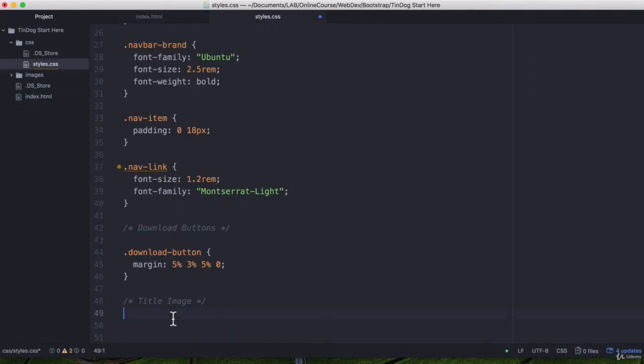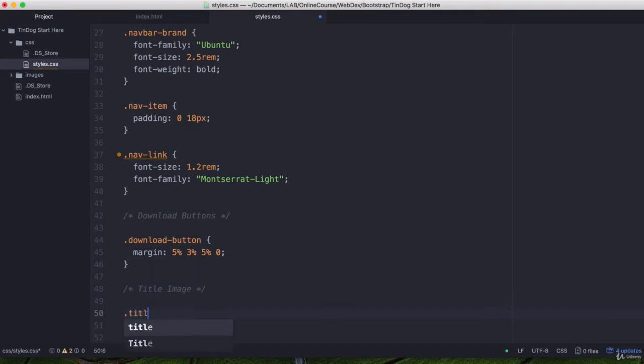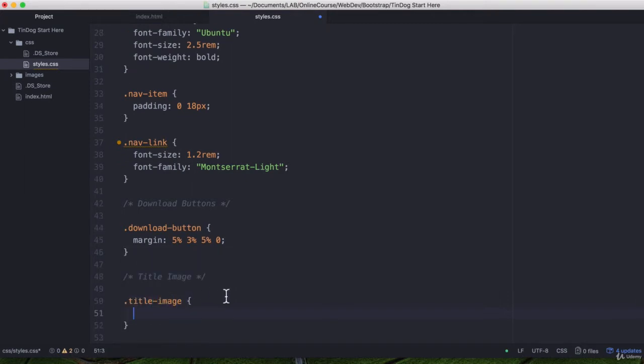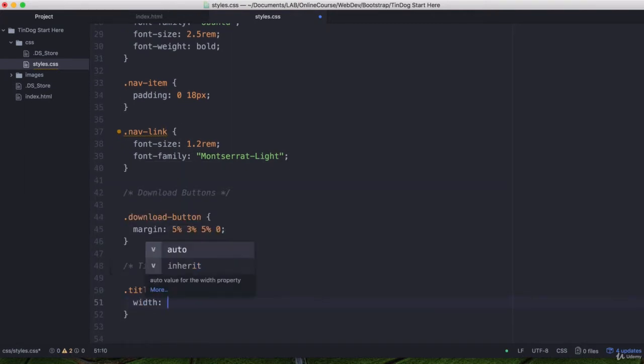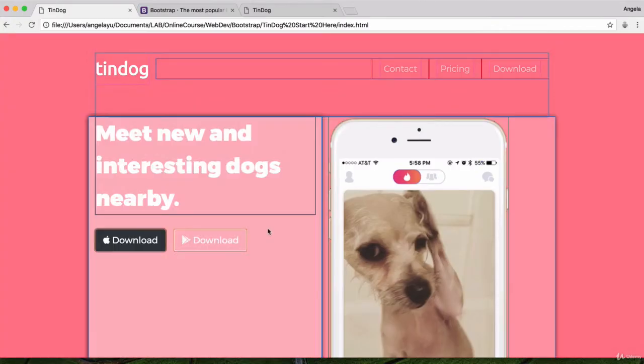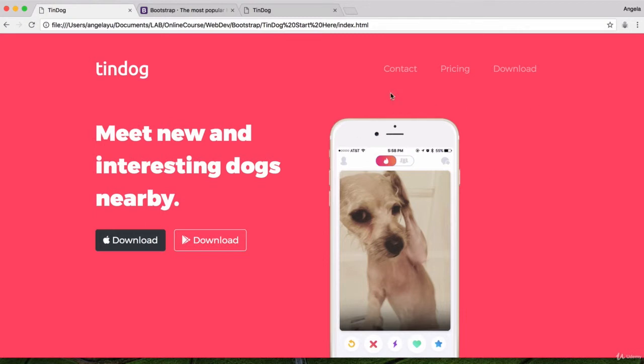Now here I can use that class called title image, and we can make its width only 60% of what it used to be. Hit save, refresh. You can see it's now a little bit smaller and less in your face, which makes a much better design, I think.